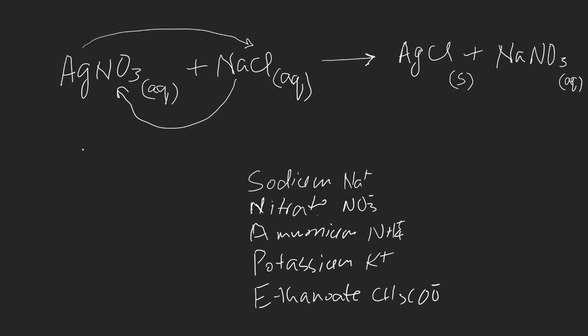So start with solution A and another solution B. You mix these two solutions, and then you form two new salts. And of those two new salts, one could be in solid form. The solid one is called the precipitate. So basically, this is the precipitate. And the aqueous one is in the solution, so that's not the precipitate. So this is one example of a precipitation reaction.